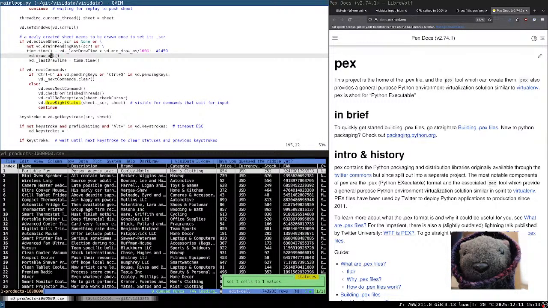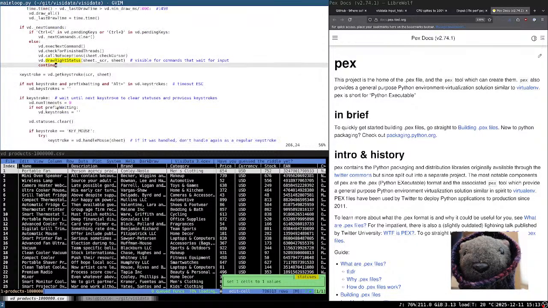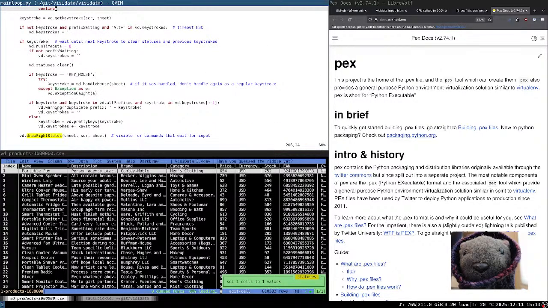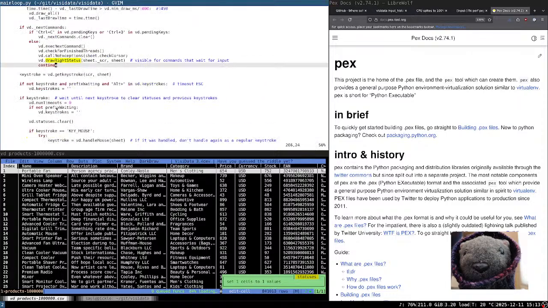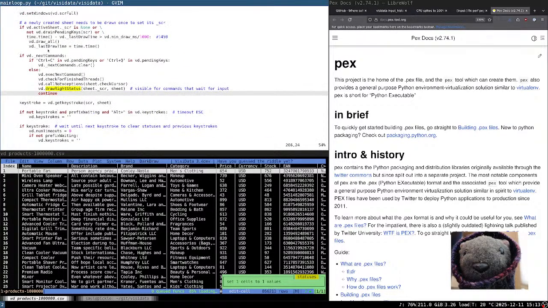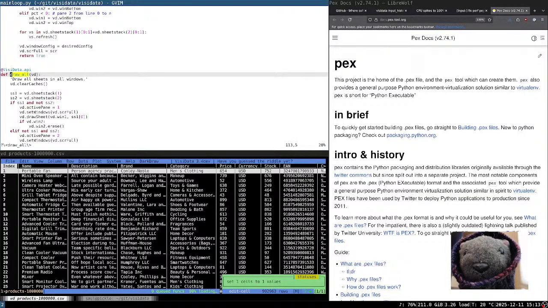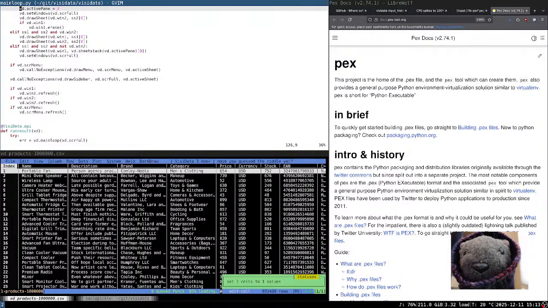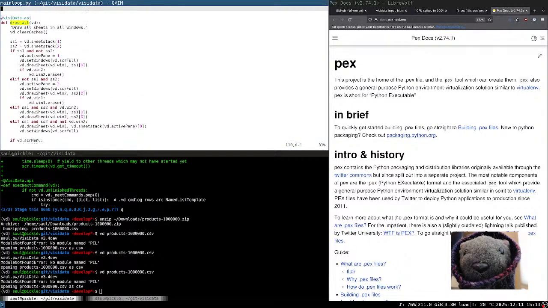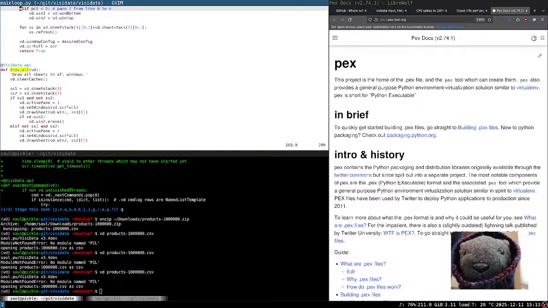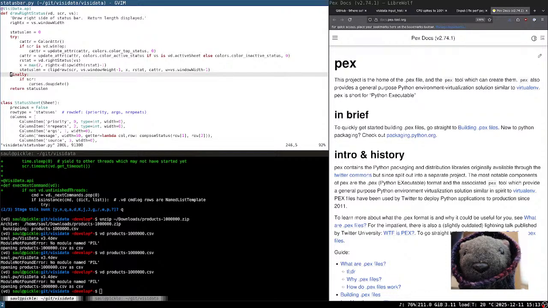There's the draw. Does draw all include the right status? No. Okay, so that's problematic.